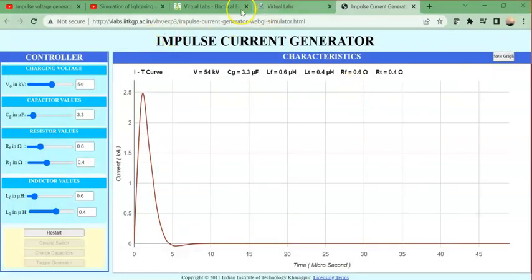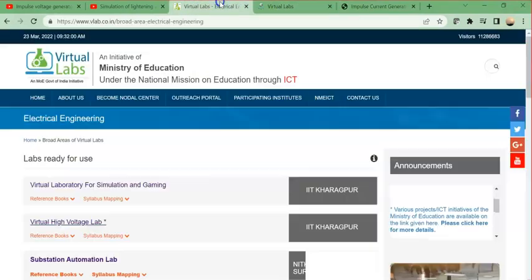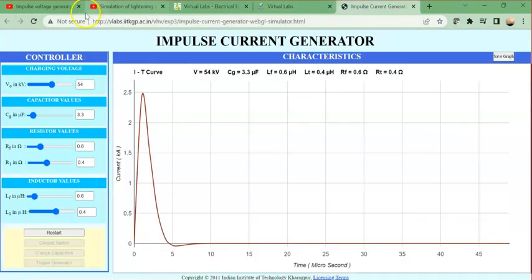So now the important thing. This will be the first reading, which everyone will do the same way. Now, for the second reading, we will observe the effect of the charging capacitor. If the charging capacitor is increased, what will happen? If we are interested to observe the effect of the charging capacitor, all other parameters should remain constant.